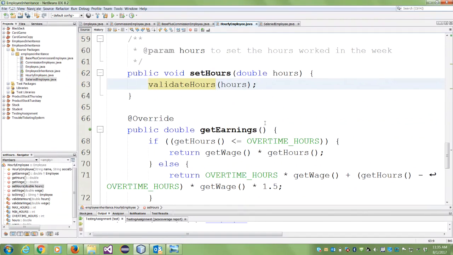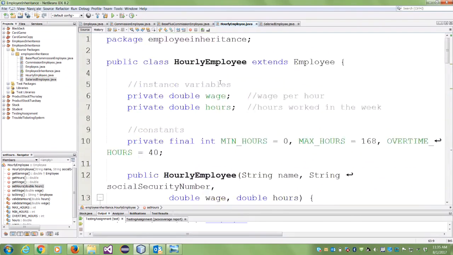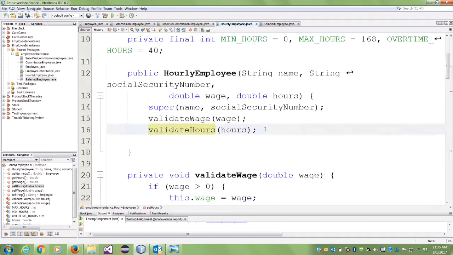There, right? So my set methods are ready. So see that you call the right things in the right places, and then, of course, remove the set methods in your constructors. You can do both, but you should not do both logically. What's the sense of doing both of them? You're validating and then you're again calling the set to validate is useless. This is just common sense. Okay, there, my class is ready.